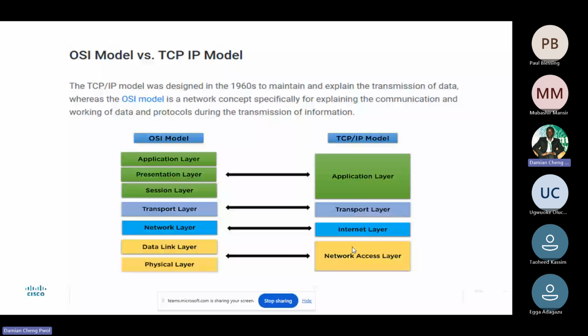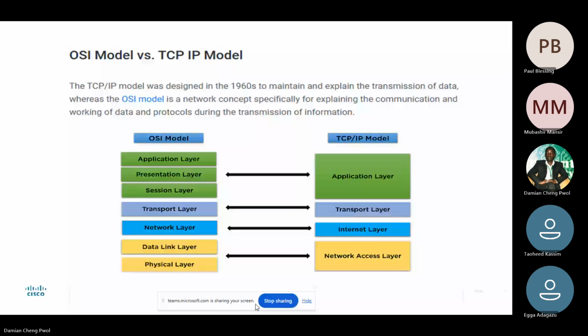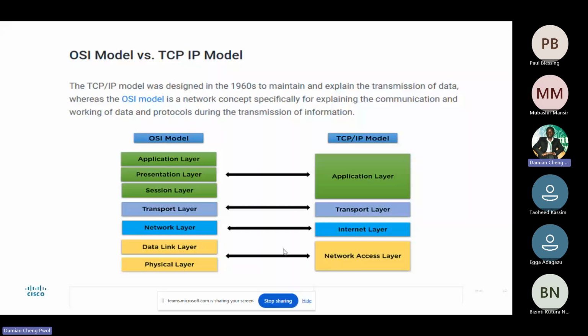So the OSI gives you more detailed information regarding what happened to the data, what nature the data is as it moves from one level to the other, how it is being transformed. So it's much more detailed.